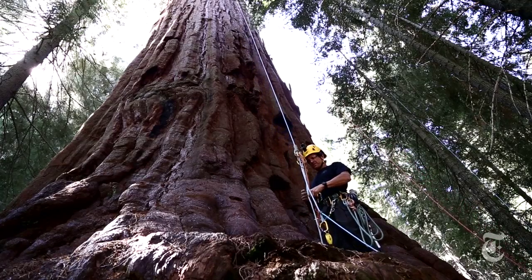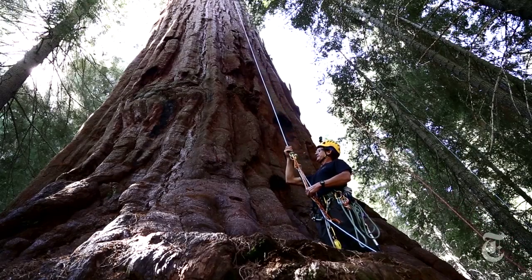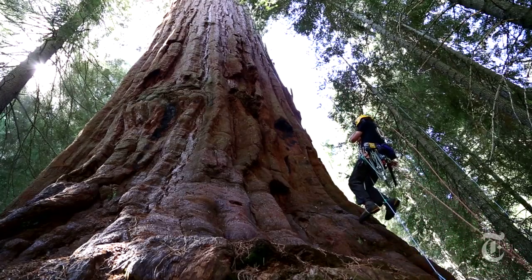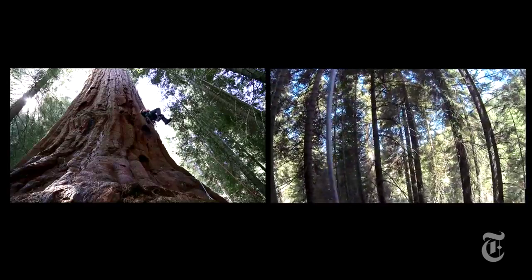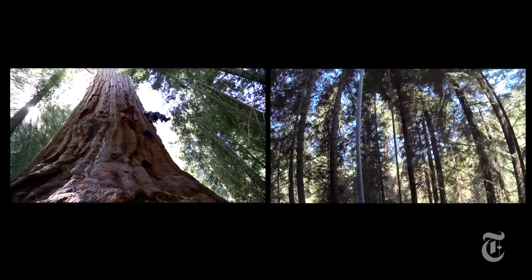This is the very top of the echelon of big tree climbing in the world. I feel bad for the people who have to go to an office, sit at the same desk every day, shuffle around the same papers. This is our office out here in the trees. Every tree is different, so every day is different, every job is different. Just a regular walk in the park. Going up, rising up.